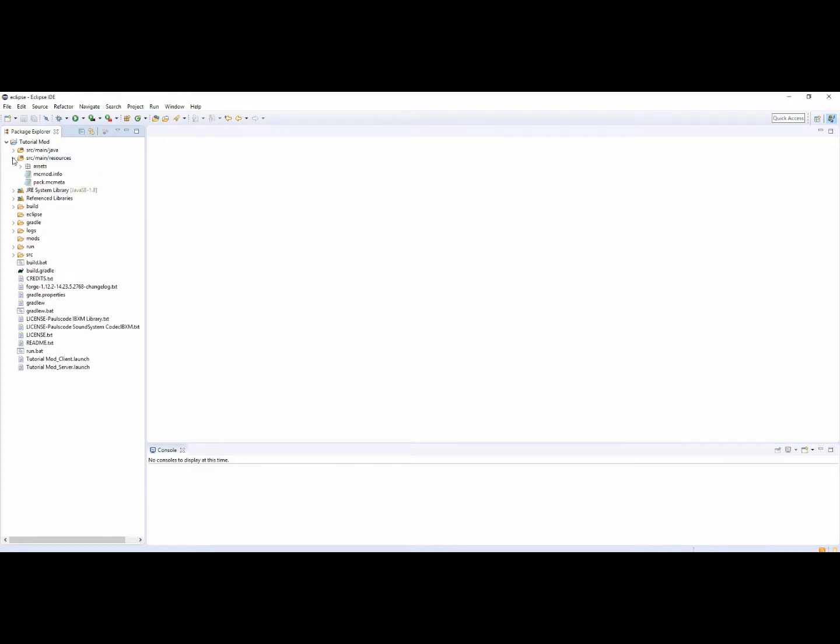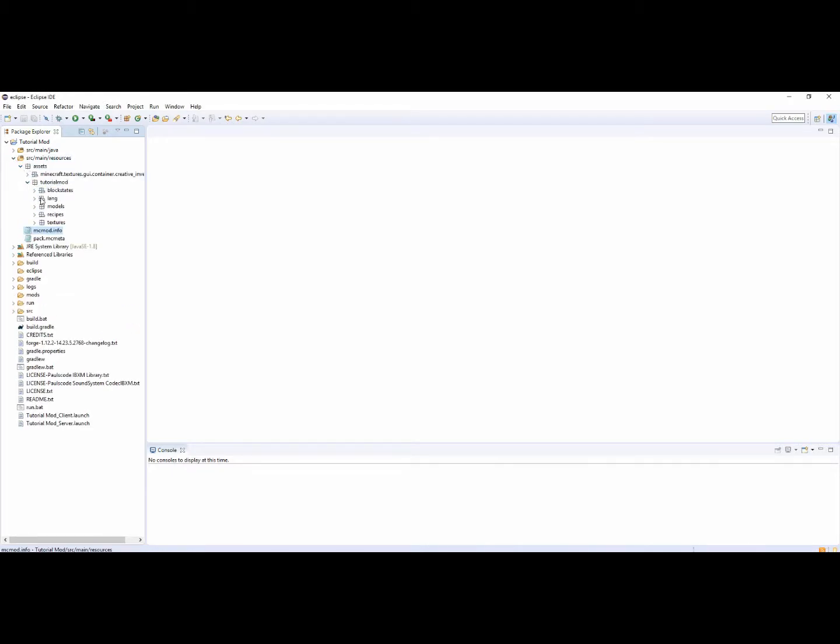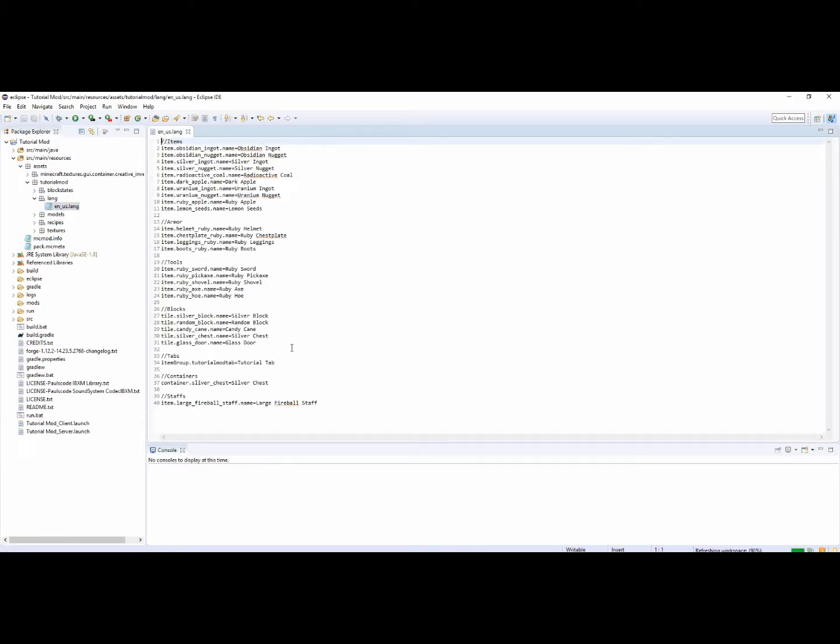We need to do the lang, of course, so let's just do that real quick. And we need to do tile dot silver underscore chest dot name equal to silver chest, and that's that done.